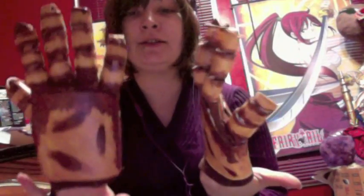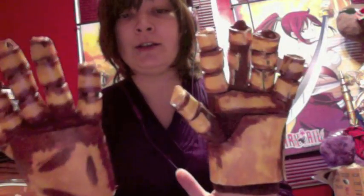Hey guys, sorry about the audio and video getting cut short there. Anyways, I finished the hands and feet. Here are the hands. I added a coat of Mod Podge so that the paint won't chip. And here are the feet. I also coated Mod Podge on the tubes so the paint won't chip.